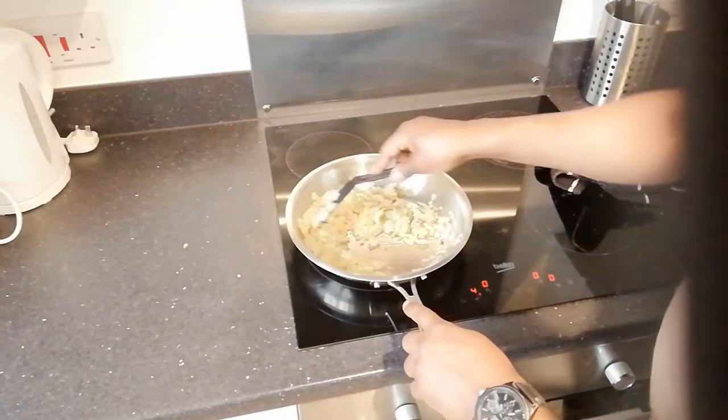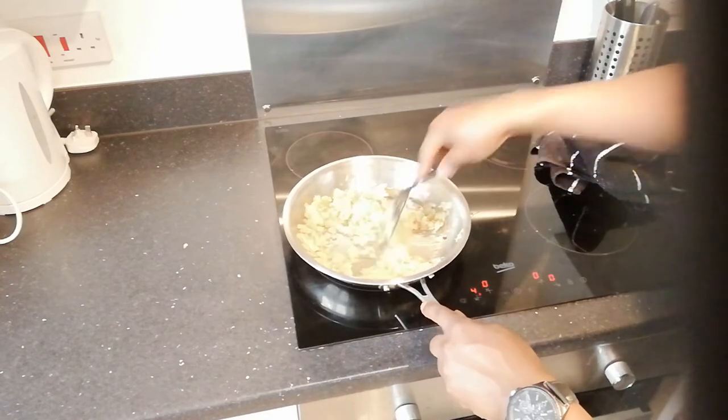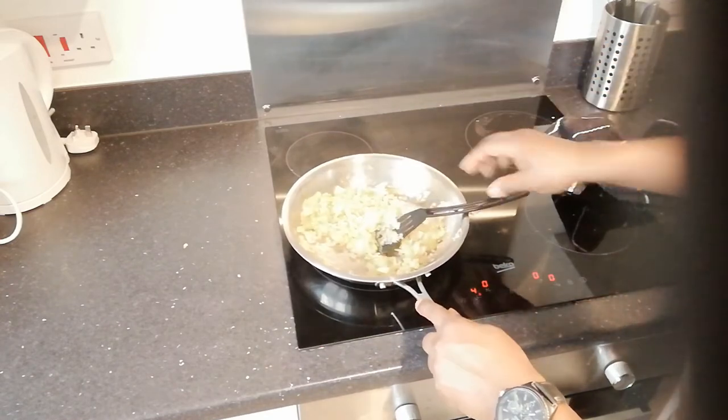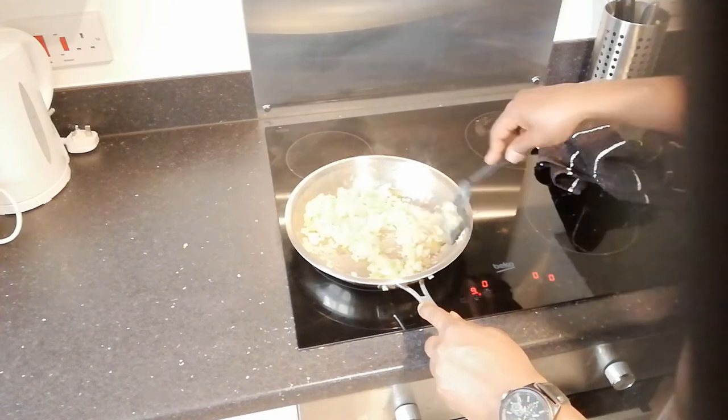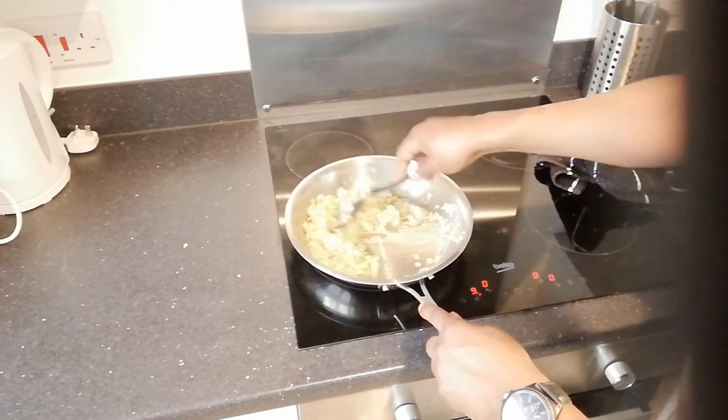Okay, our onions have cooked down nicely. Notice I've not allowed them to brown too much, but just to slowly soften. I'm gonna put the heat up a little bit now. So I've put the heat back on full. Now our onions are fully cooked through and softened.